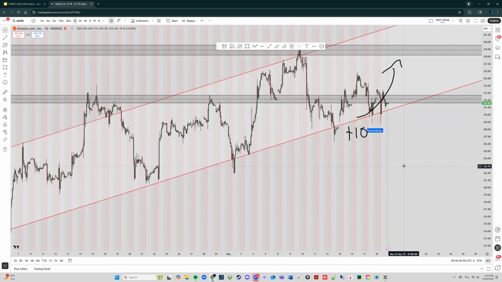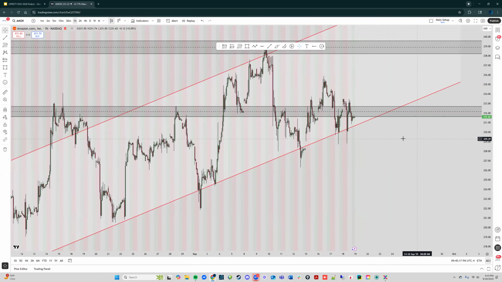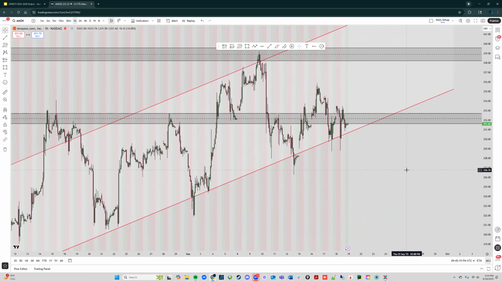Okay, once I've scaled into 10 contracts, once this thing pushes up right around here, I might sell 5. I'm going to sell 5 down here. If it comes back to my level, I'm going to add another 5. And what we do is we build cash flow as we go, and what ends up happening is we end up being able to build a cushion for ourselves. Now once again, this is a more advanced strategy.